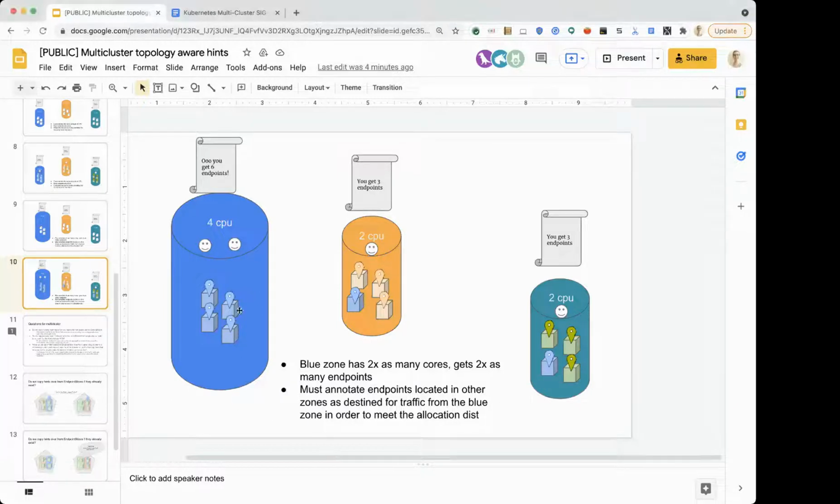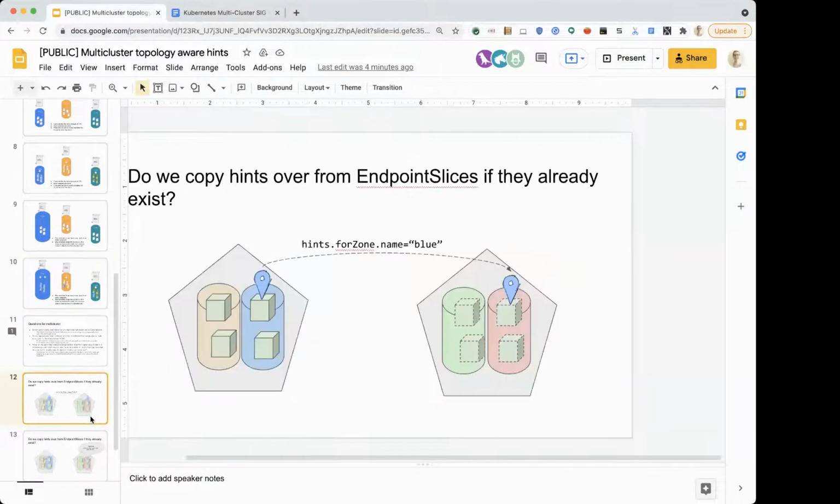I think that most of this diagram was referring to a single cluster use case, where we do have this kind of context. It's relatively undefined how we would handle this in a multi-cluster use case right now. My question is more for Laura or for the implementations. I think GKE has an implementation and Submariner has one, so what's the current implementation in the multi-cluster way to handle this? Basically, do we need an extra hint to make it really load balanced, or we don't?